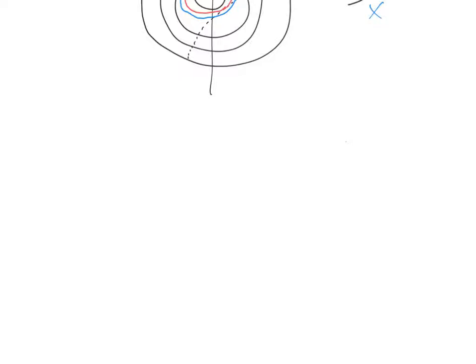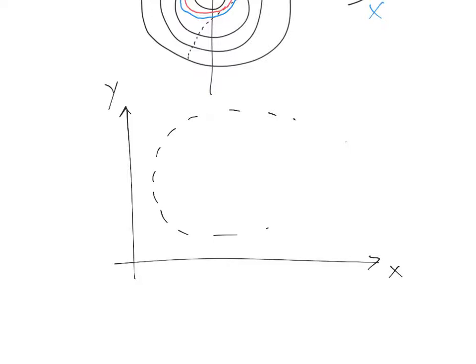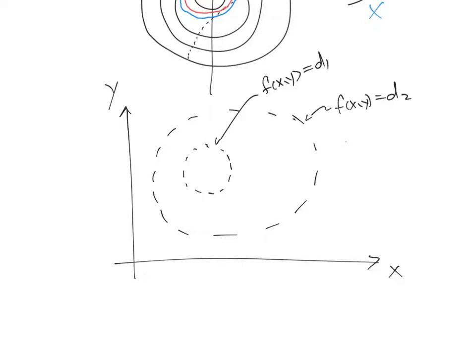So in the general case, in the xy plane, we've got some objective function, some multivariable function called f, and maybe one of the level curves looks like this, maybe another one looks like this, okay? If you want to think of it as a hill again, you can, but in general, those would be two level curves of some function f of x, y. So this is maybe f of x, y at a constant value equal to d2. Let's call this one f of x, y at a constant value of d1, okay?